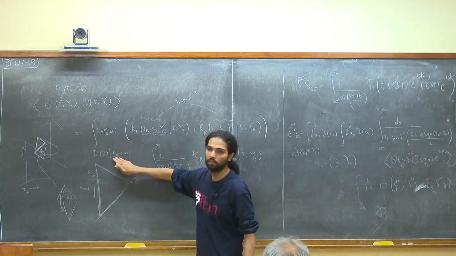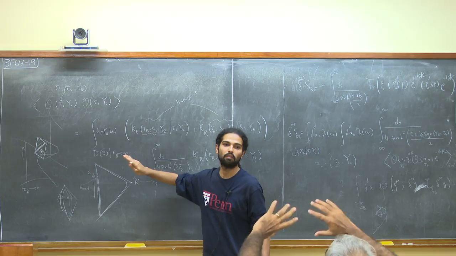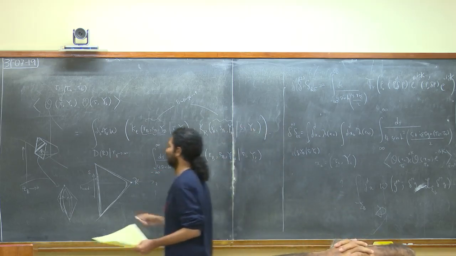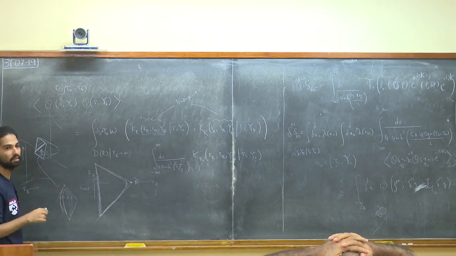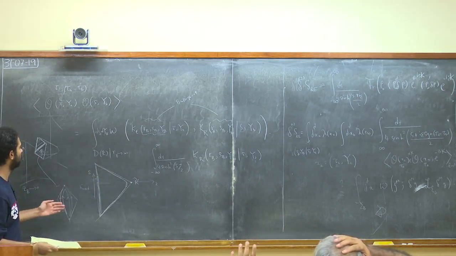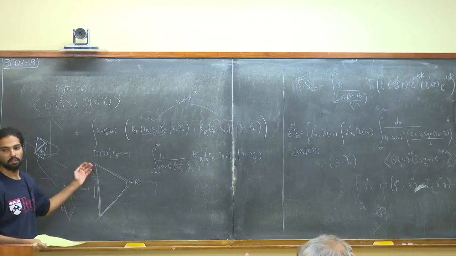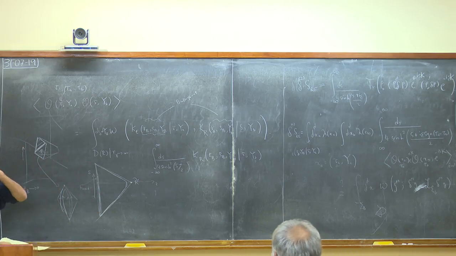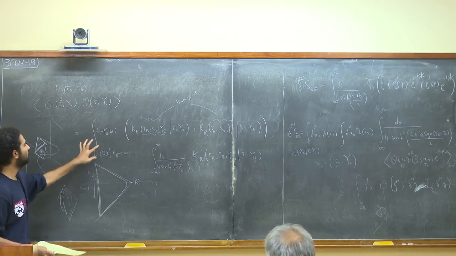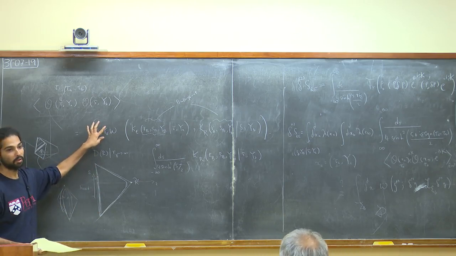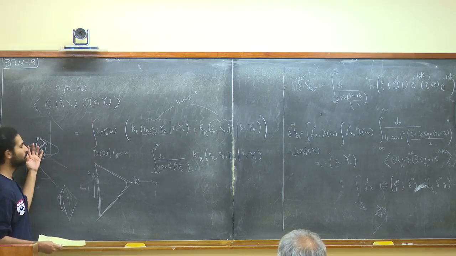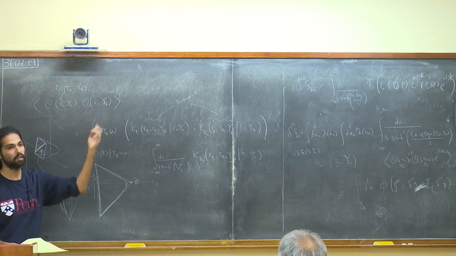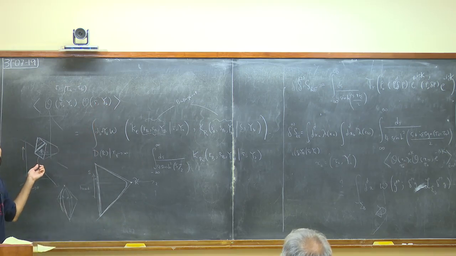So RB is fixed, right? YB is just on the hyperbolic plane. So this is actually a point in the boundary, right? It's a field theory coordinate. I keep getting confused. I somehow thought suddenly you said it was in the bulk. It's effectively a bulk point because remember that I'm thinking of this field theory as living as a slice at asymptotic infinity. So that's why I was calling it a bulk point.